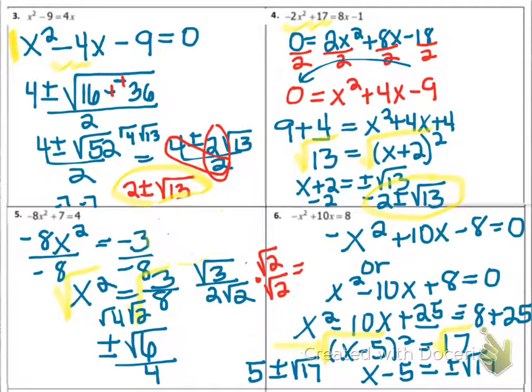Now, if you're questioning why you would ever use the completing the square method rather than the quadratic formula, I think sometimes people get enticed by the fact that the quadratic formula works for everything. Give this one a try with the quadratic formula. What you're going to find is there are a lot more steps to get to this nice simplified answer of 5 plus or minus the square root of 17 than we had with completing the square. This situation is the ideal place to use completing the square. Our quadratic starts off with x squared and our middle term is an even number. That is the ideal time to use completing the square.